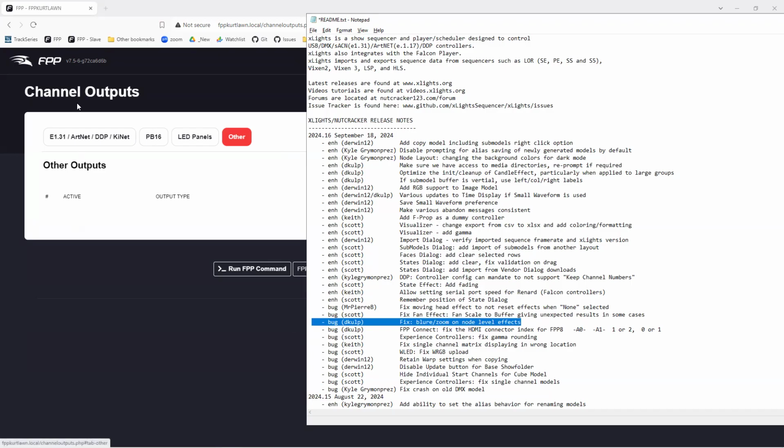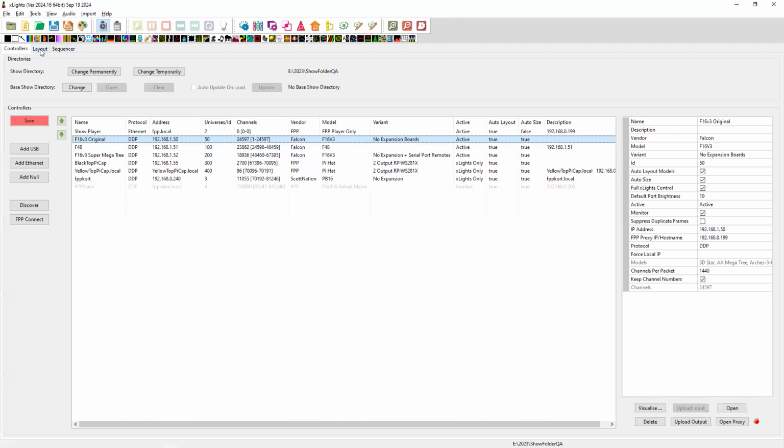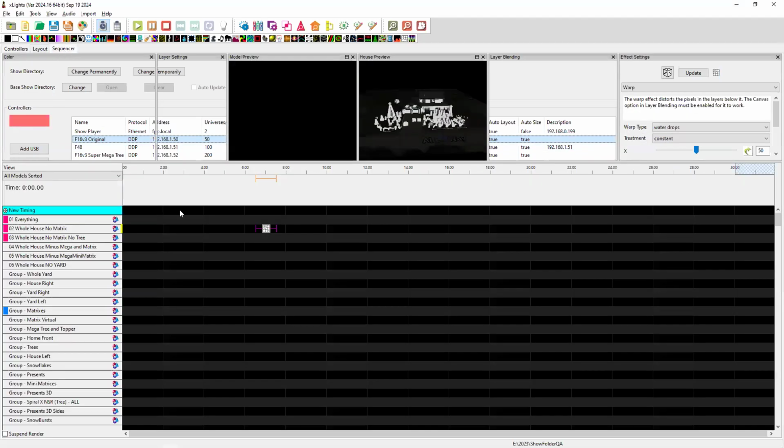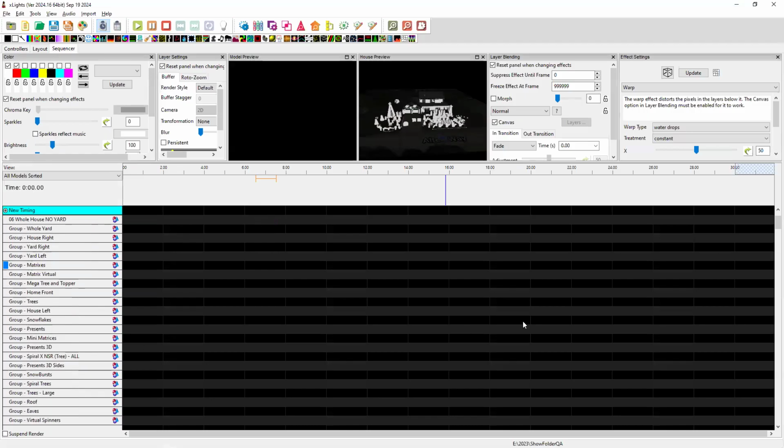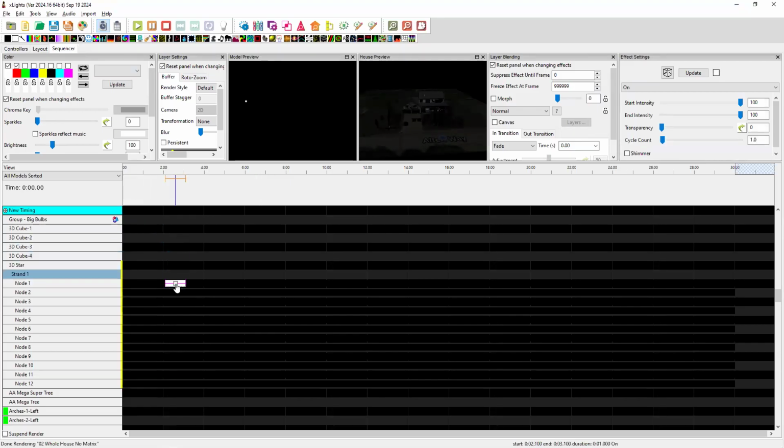Blur zoom level. This was a problem specifically on moving heads, but it really could affect anybody in the sequencer. If you went down to the node level, let me just grab a prop here. Oh, this should be good enough. I'm drilling down to strand 1. You have a node level. This is especially important on moving heads where you might have a fade in and a fade out. So let's go here. And then if I go start intensity 0, you can see it's fading in and going stronger. So think of that as a moving head.